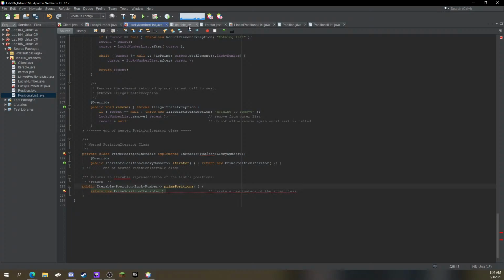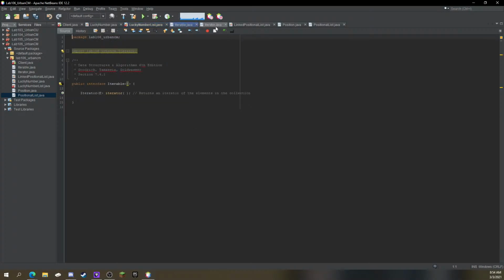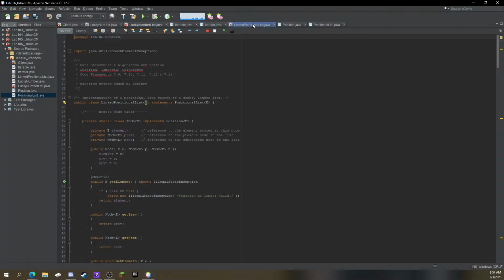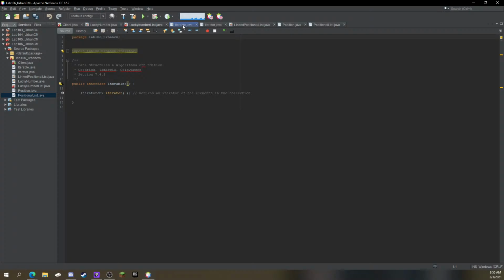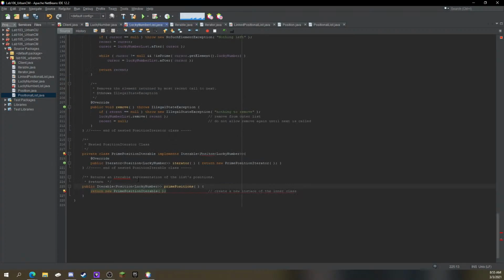Because I think it's throwing, I used those because, yeah, okay. Makes sense. It's because I have my own iterator and iterable classes. So, iterator, iterate, yeah, okay.